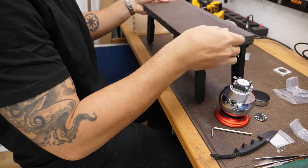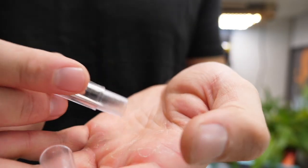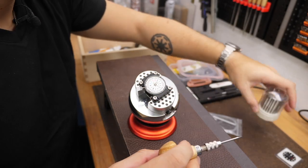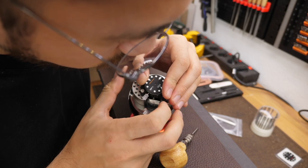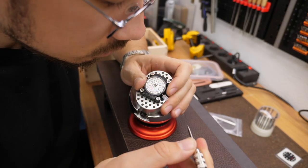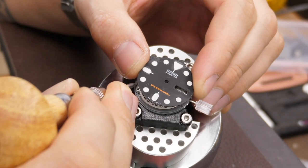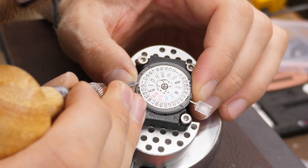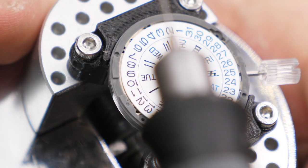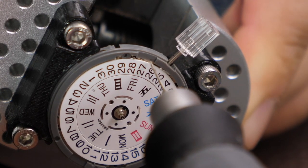To realign the dial, in the past I just cut the dial feet off and used double-sided tape to attach the dial to the movement. But this time we're going to try something else — because the dial is more expensive than the movement, I thought I'd rather damage the movement than the dial. I got a tiny 0.6mm drill and I'm going to attempt to drill two new little holes for the dial feet. I'm using a sacrificial dial as a reference to find the correct locations, marking them with a pointy metal tool, then repeating for the opposing side. If I mess this up, it's going to be expensive and I'll have to buy a new movement.